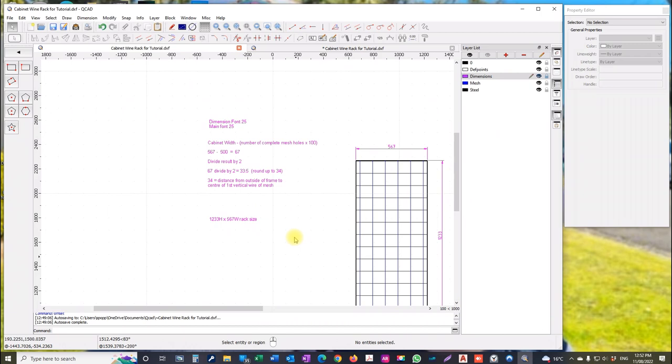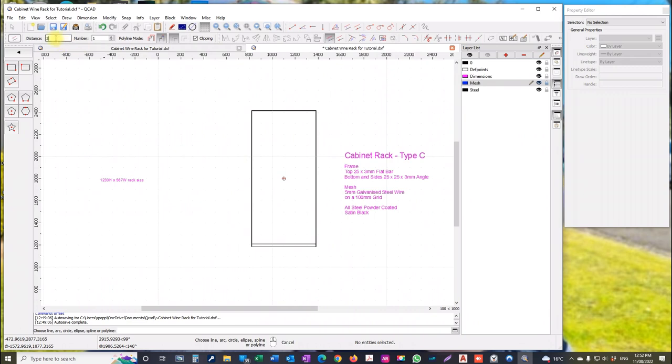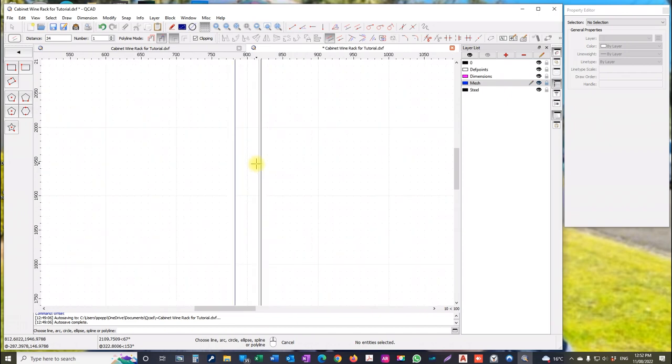So we'll go back to our drawing now, and here it is here. So we're looking at an offset distance of 34, and that's correct. We're only doing one at present. That will get it there.